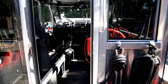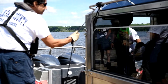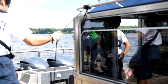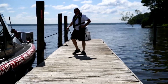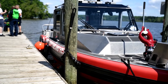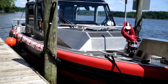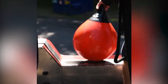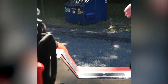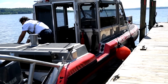Here we have our dock lines. We use these when going into a dock or port to drop off a patient — two lines on each side, port and starboard — to secure the vessel to the dock so we can get somebody off without injuring them further or dropping them in the water. We also have fenders that go off the side of the vessel to protect both our boat and any vessel we're coming alongside, and to keep us from crashing into the dock and causing damage.